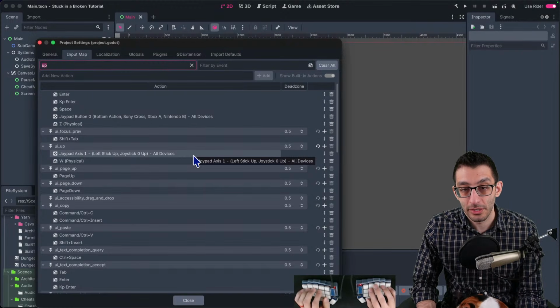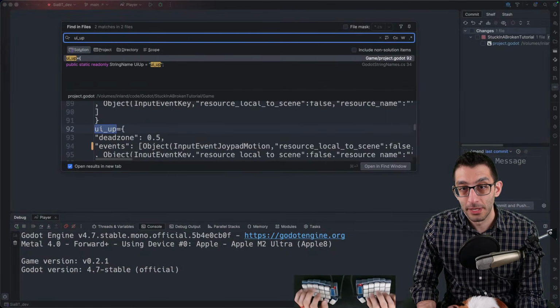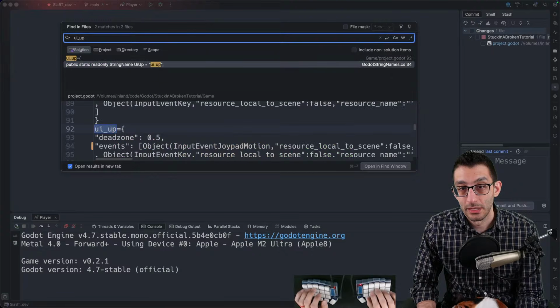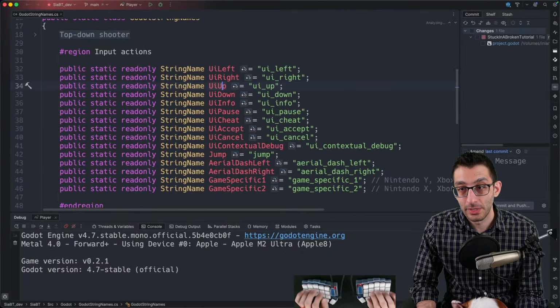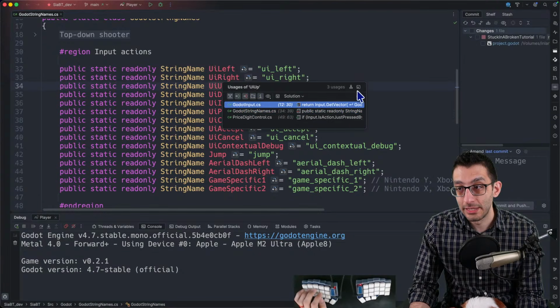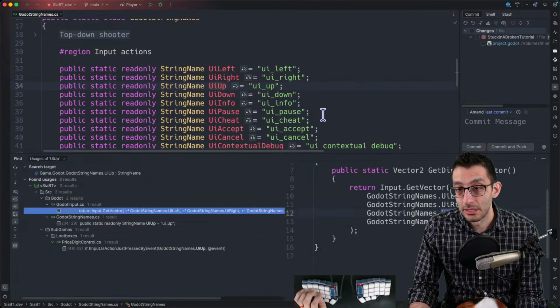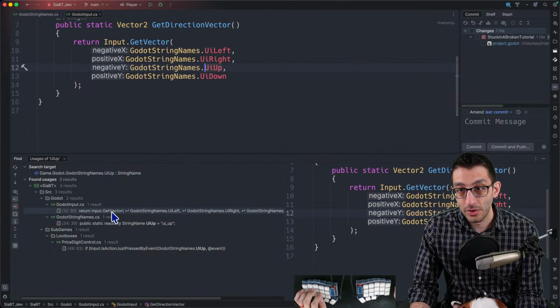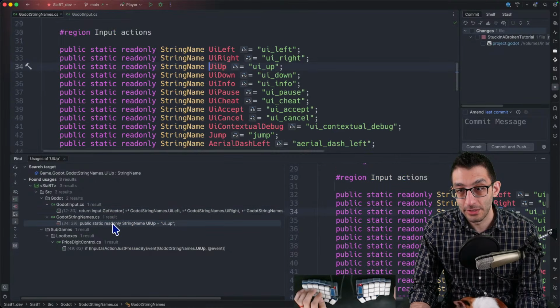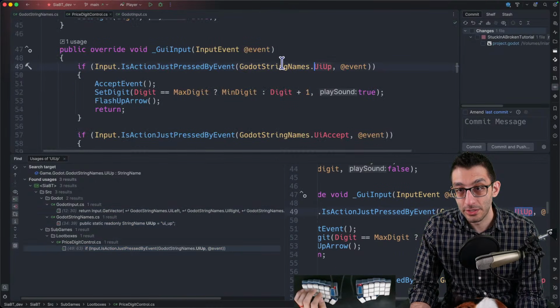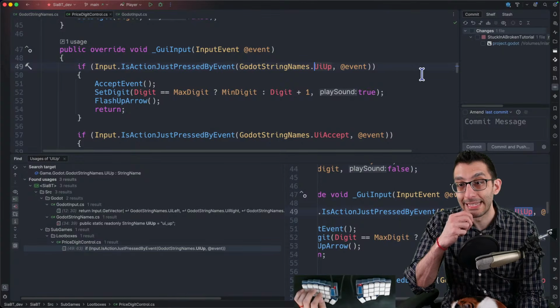There's nowhere I'm just arbitrarily sending inputs. And if I search for UI up, it's only here. And this should only be in a few places. So here it's checking the state of up. Here it's defining a constant. And here it's checking the state of up. So at no point do we send it.